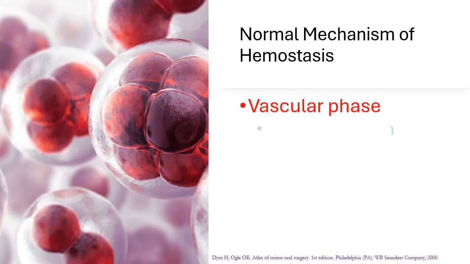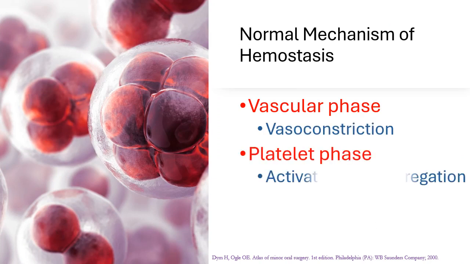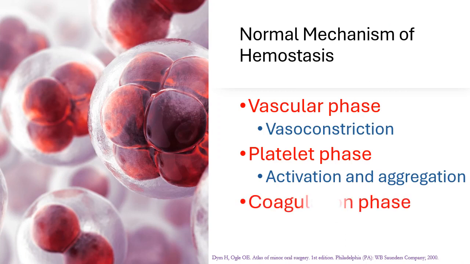Hemostasis is a complicated process. It involves three phases or events, that is vascular event, the platelet phase, and the activation of the coagulation phase. In the vascular phase, when the blood vessel is damaged, vasoconstriction occurs to reduce bleeding as a physiologic mechanism. This leads to the activation and aggregation of platelets, causing formation of a platelet plug at the damaged surface of the blood vessel, which causes activation of the clotting mechanism, which converts the fibrinogen to fibrin, wherein the platelets bind with fibrin to form a blood clot.